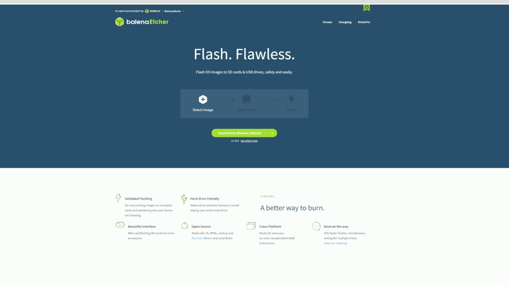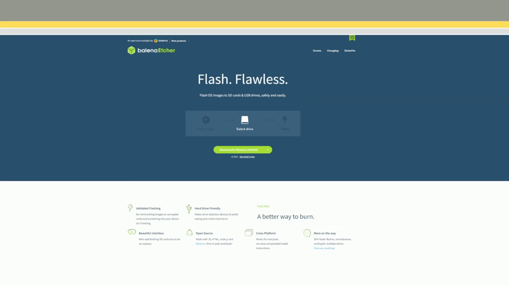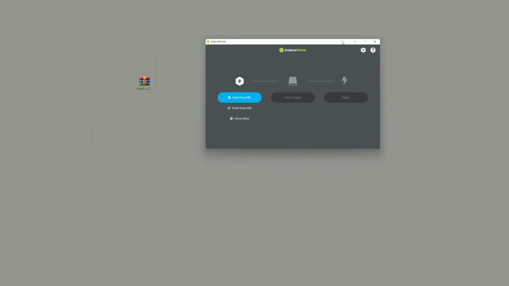We are going to need one more tool, and that's going to be a disk imager to write our image to our microSD card. Now, the HamPI guys recommend this one tool. That tool is called Balena Etcher, and I'll link that below as well, but we're going to download this for the Windows 64-bit version, as I'm using a Windows computer. Once that's done downloading, you should be able to install that program. And after that program is installed, you should see Balena Etcher.